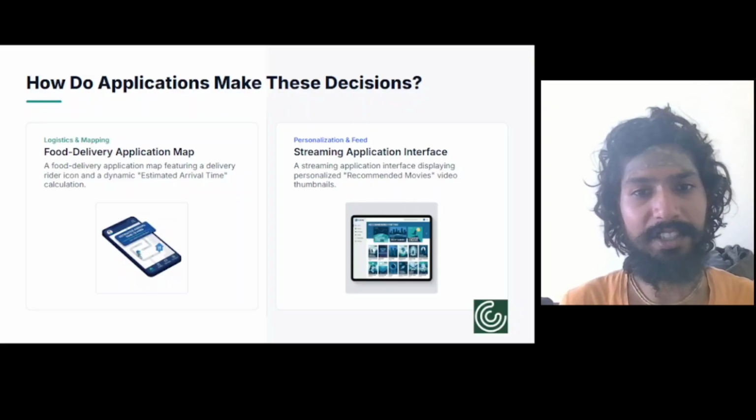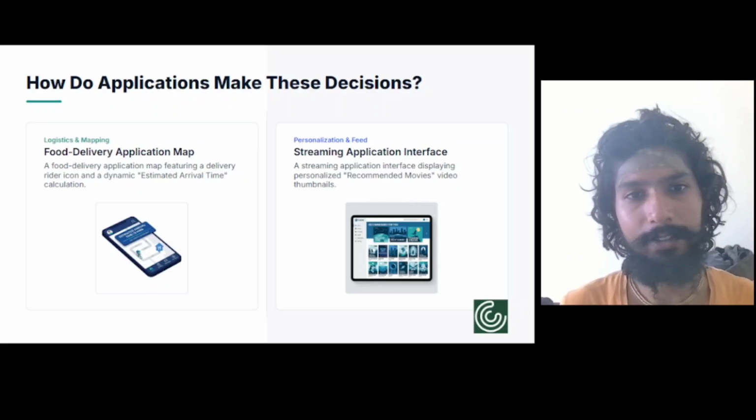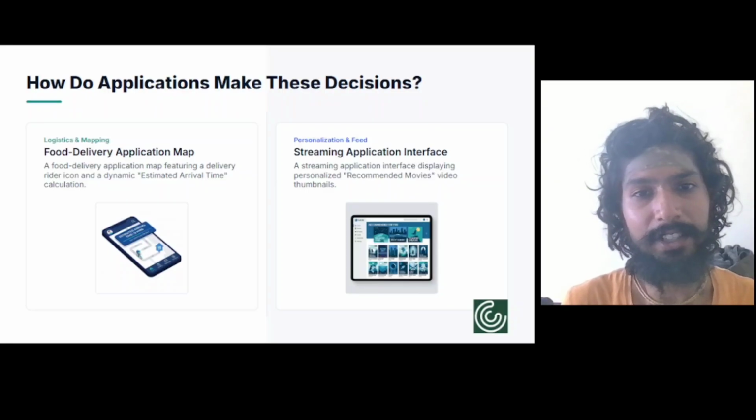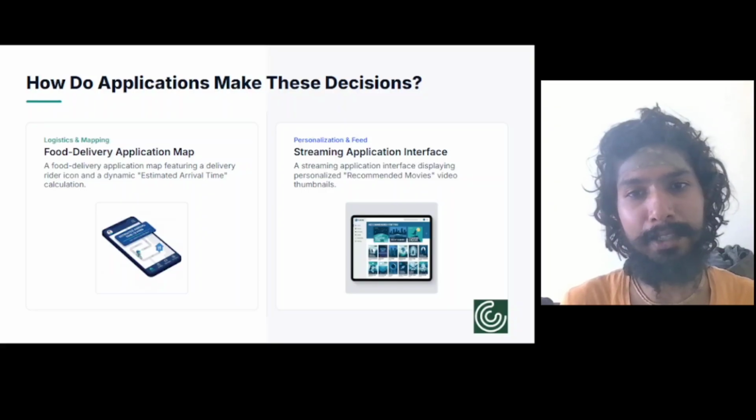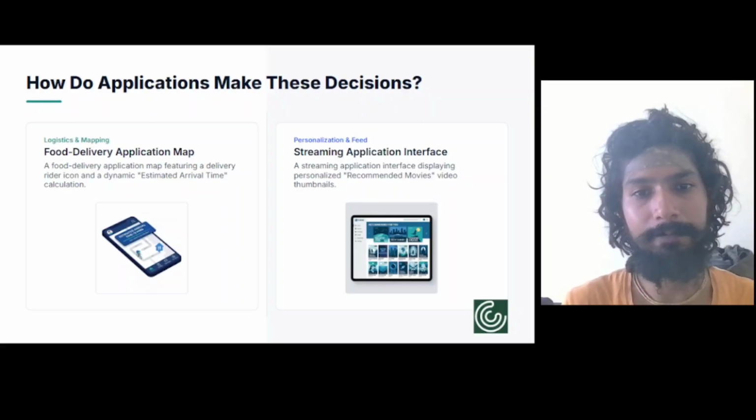Now think about a streaming platform. You finish watching one video or one movie, and the platform immediately recommends something else. How does it decide what to recommend? It may use your previous viewing history, the content watched by people with similar interests, the language you prefer, the categories you normally select, and how long you watched previous content. These applications collect data, find useful patterns, and use those patterns to support a decision. That is the kind of journey we are beginning to study.